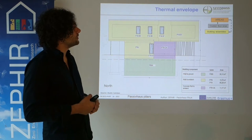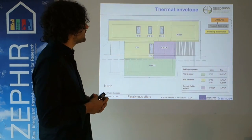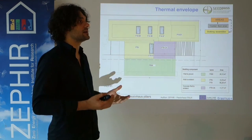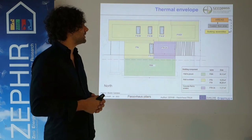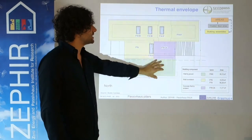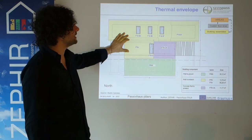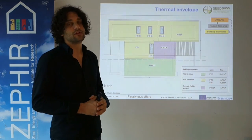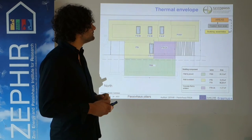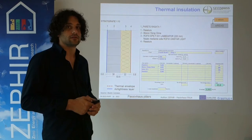We then look closely at the different regular elements constituting the thermal envelope. We identify U-values that are similar or the same and indicate them on our elevations. For instance, here we have the wall to ground for the basement with a certain U-value, and in yellow there's the wall exposed to external air with another U-value. These are assigned to respective surfaces and input into the PHPP, building assembly by building assembly, to derive the U-value.